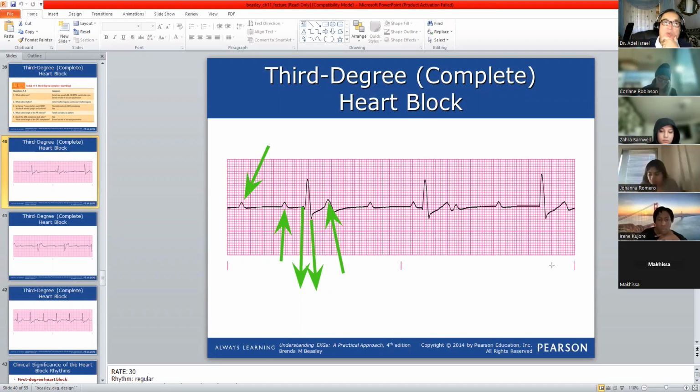So this is one item, but it is not strong. We need another strong reason. Because there's no pattern to the rhythm? No, I can see a pattern here. I can see P, I can see QRS, but let us go. Don't get frustrated. Say it again, Lewis. Well, there's no relationship between the P's and the QRS complexes.